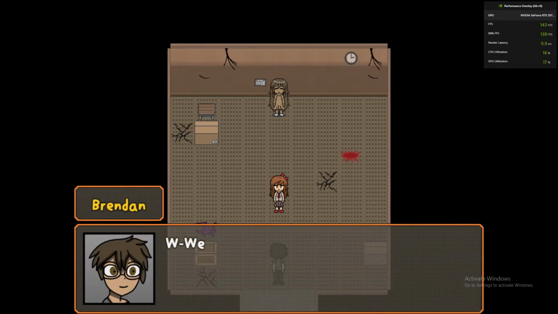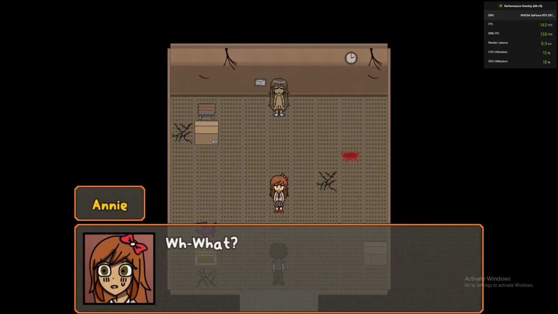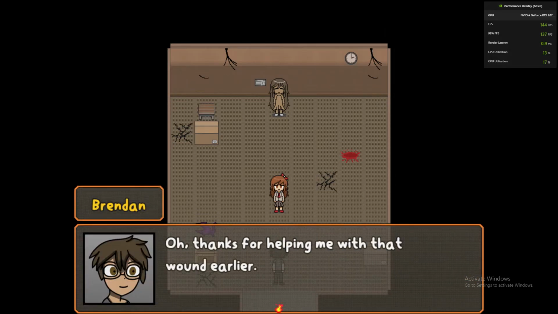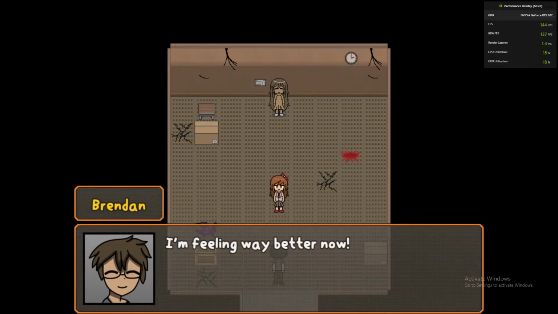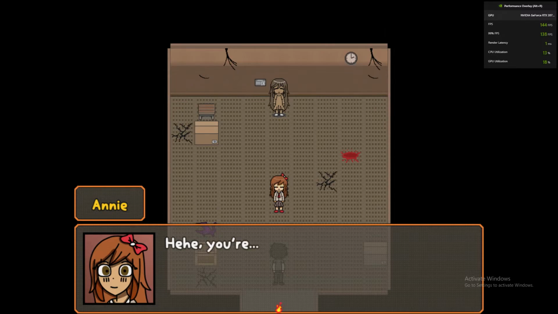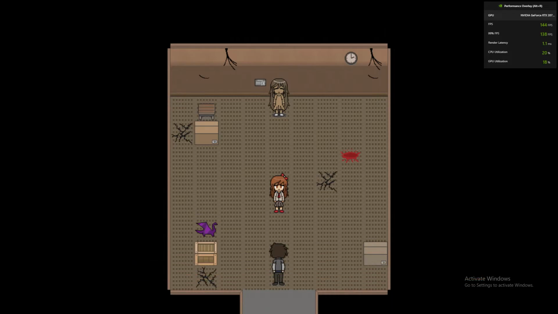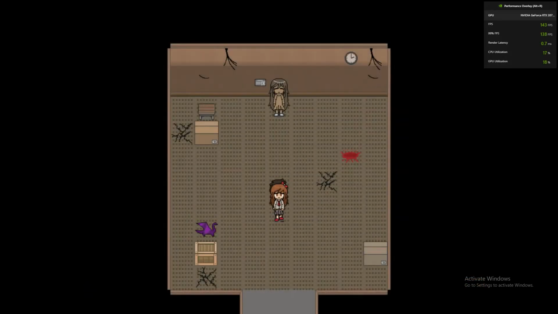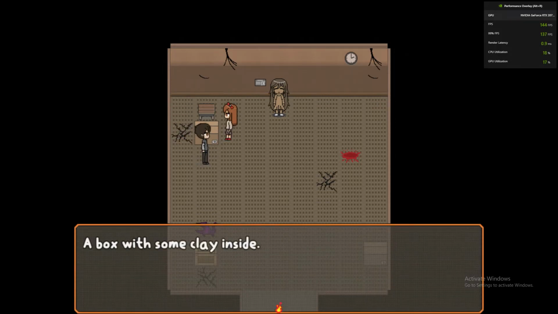So, we're coming up on the glass exhibit. And I'm just gonna skip through this. The glass exhibit, the name was recently changed. Yeah. Thanks for helping me with that wound earlier. And Annie realizes what she's done. And so yeah, the glass exhibit used to be the technology exhibit. And the joke was going to be that Annie, being younger than Brendan, would be like, oh, you young people and your technology.